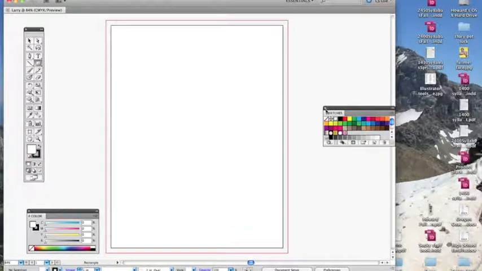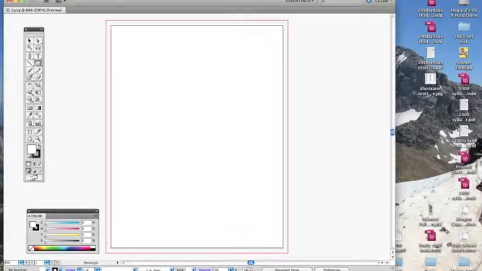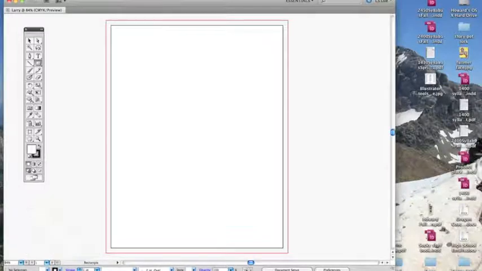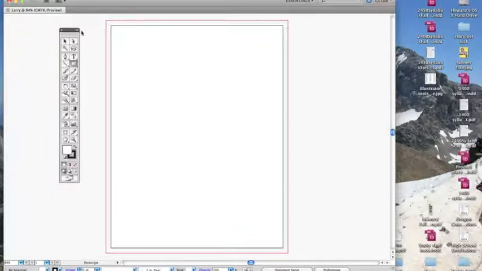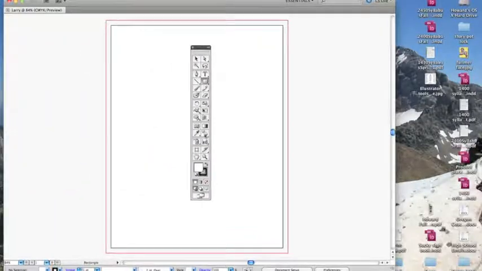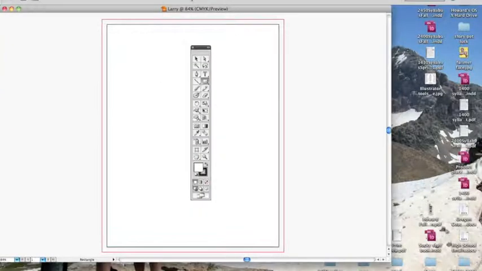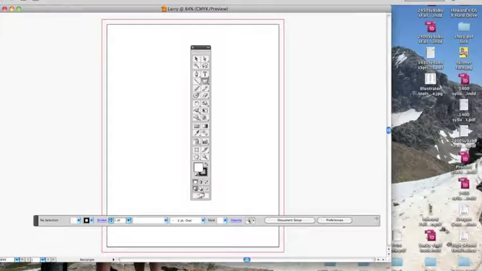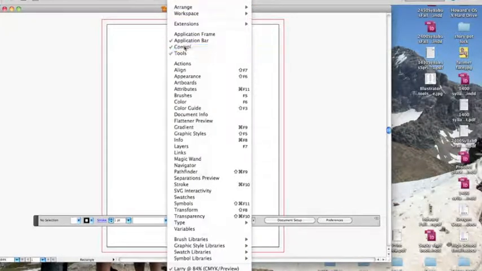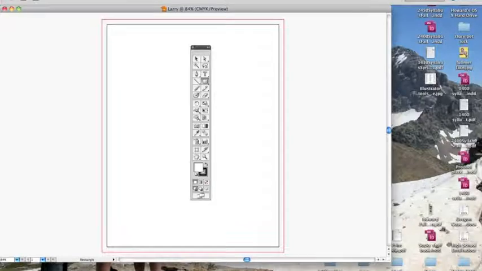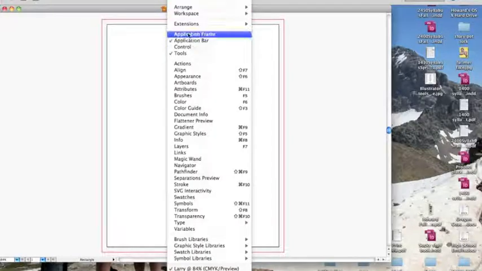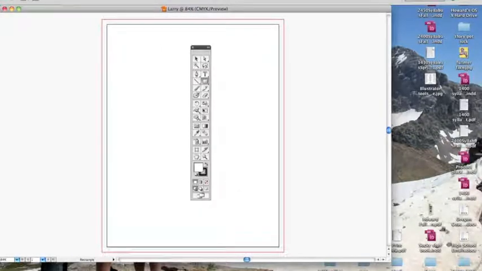Now, the very first thing we want to do is talk about the different tools that are on here. You'll see your tool palette. If you don't see that, you can go up to Window. It will show you Tools. There are also different things that you can click on to be able to see. This is your control palette down here. If we want to get rid of that, we'll go to Window, Control, and it will get rid of it. Window, Application bar, we can get rid of those. That's sort of up to you.